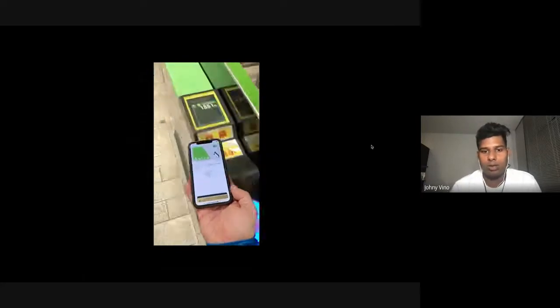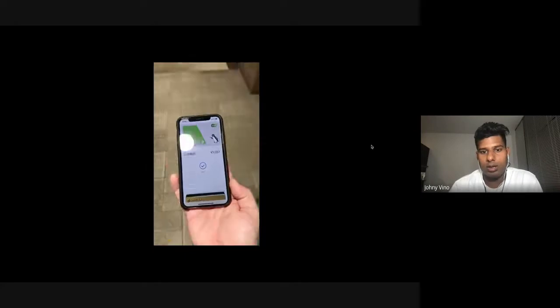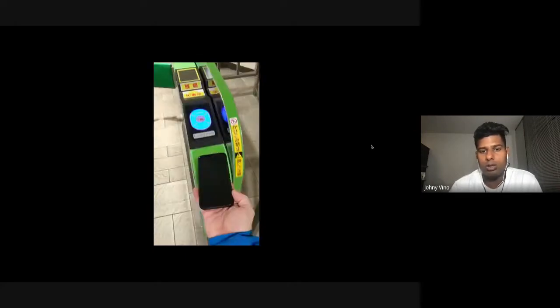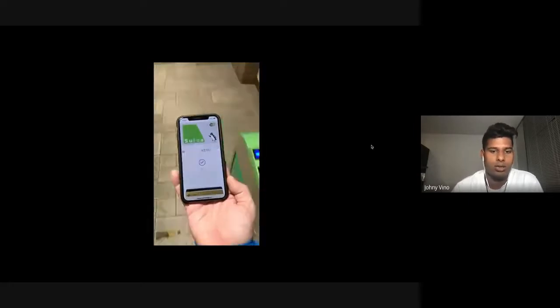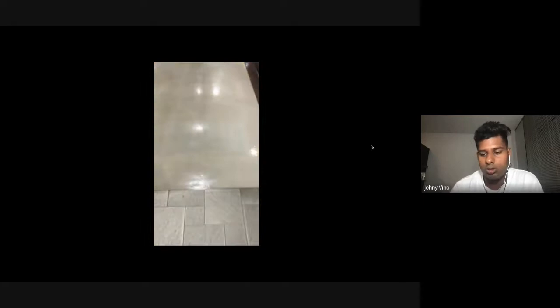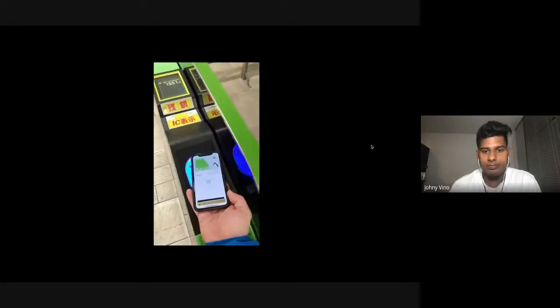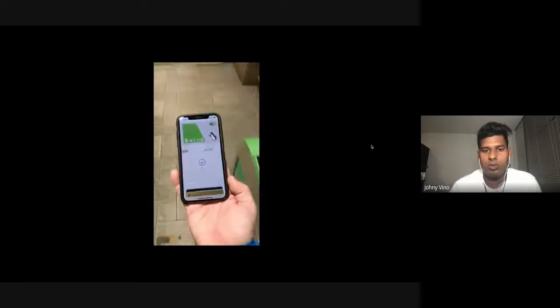This is also another one, as you see, in China, or any transit city. If you are in a city, you may know that if you have a transit card, you can go to the train station and scan it. But see how seamless and fluid it is. They just go near the reader and it's done. It gives a tick and you're still on the lock screen. You don't need to do anything. That's how the fluidity feels. You don't need to open the phone or open some app. It just shows nearby and it's done.